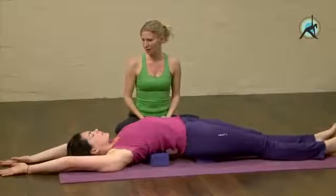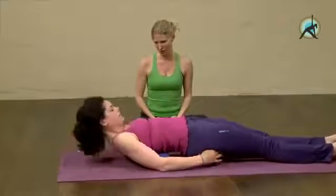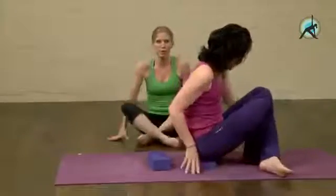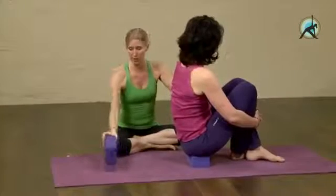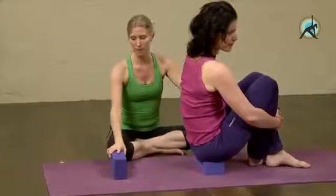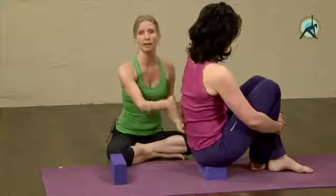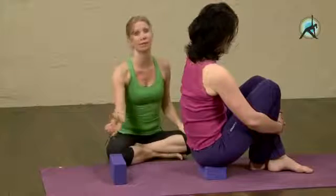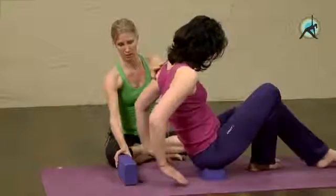Okay, and then you can bring the arms back over. Yeah, lift your head, help yourself up. Now, I'm going to leave it with this, but what you could do if this feels easier, I'm just going to show you quickly, is you can turn the block this way. Yeah, so 1 level higher and work with that. It will just make it more intense, but start with the low way. See if it becomes really easy, you can easily relax on it, then bring it up a notch and do the exact same thing. Just lie over it, Hanneke, just so they can see what happens.